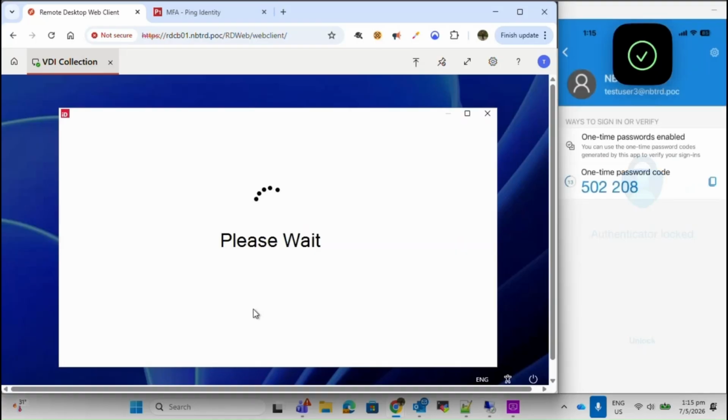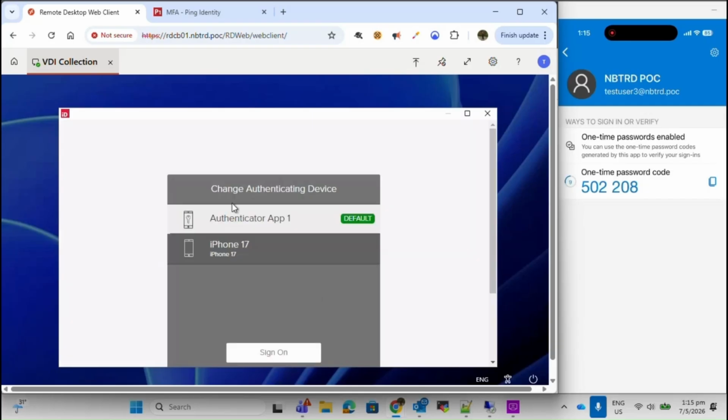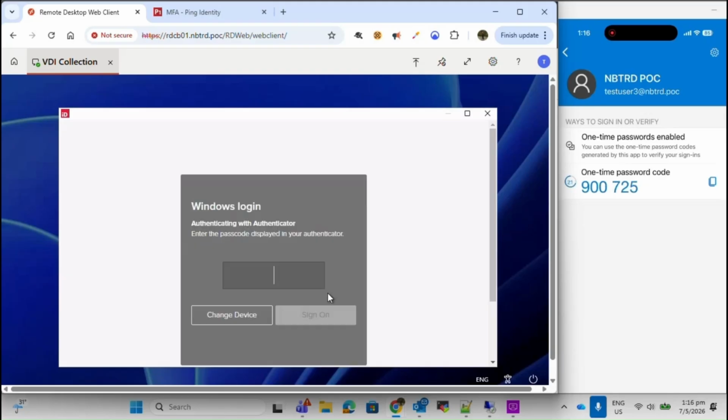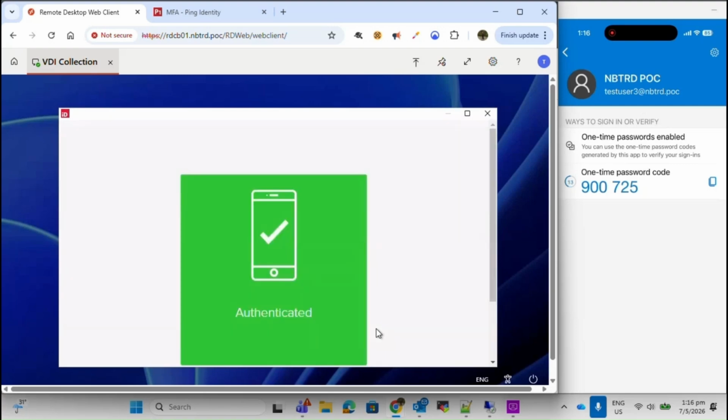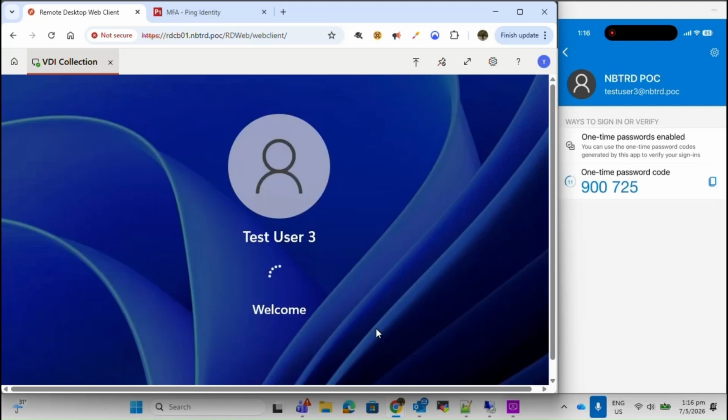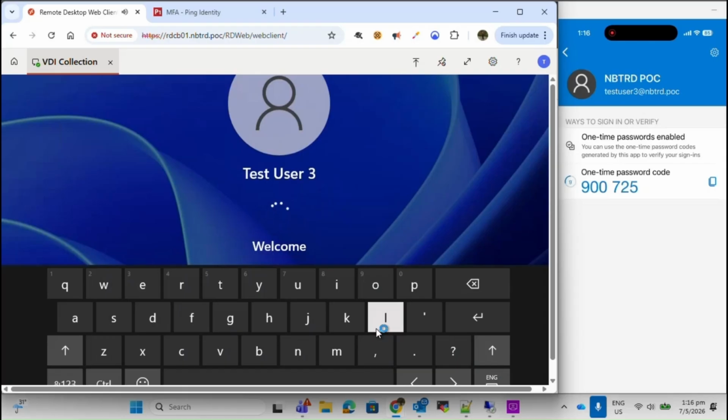We can, of course, do a change device like what we did earlier. And we can switch to the PingID authenticator, but we'll just leave it as the authenticator app for now. So let's try login, 725, sign in. And now it's able to carry on with the profile creation for this user.